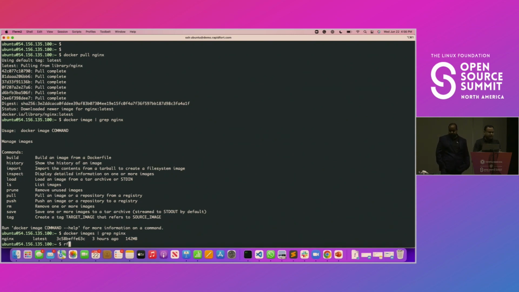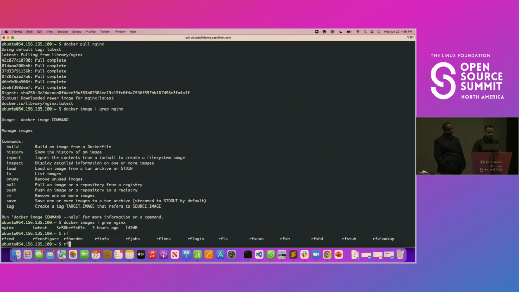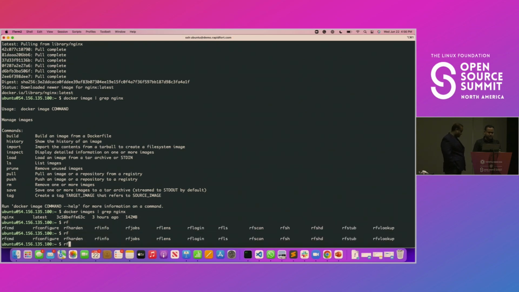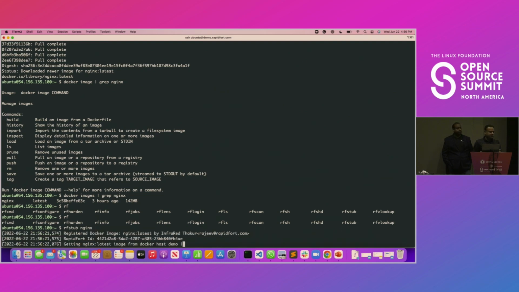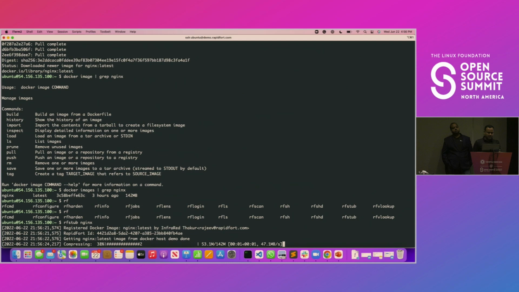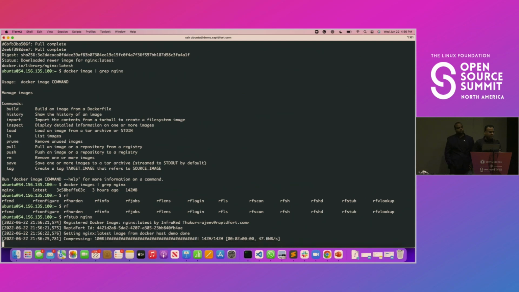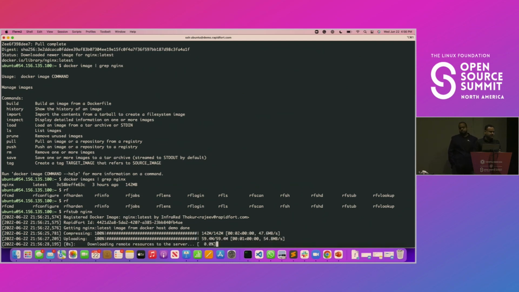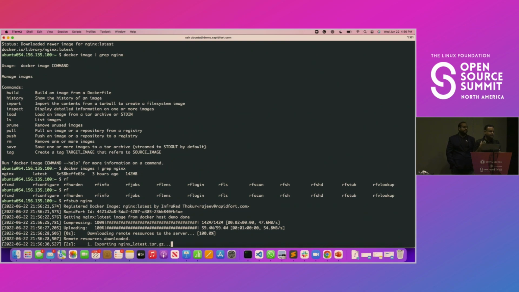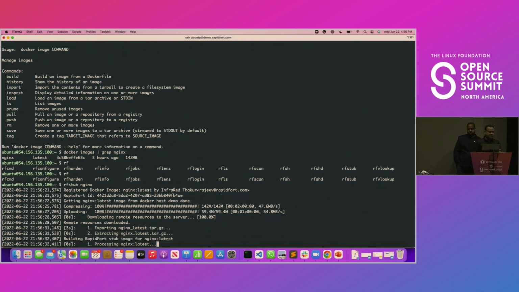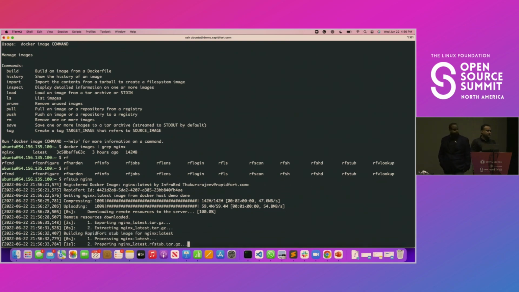When you sign up with RapidFort, you get a bunch of utilities. Pretty much you always use RF Stub and RF Harden. What I'm going to do here is take an Nginx image and pass it to RapidFort. The image is compressed and suited to the cloud, where we open up the application and look for the various binaries and packages and everything. In return, we give you a new Nginx image, which is very transparent in nature.